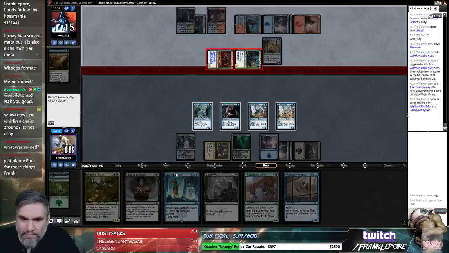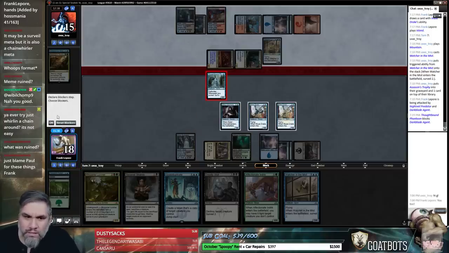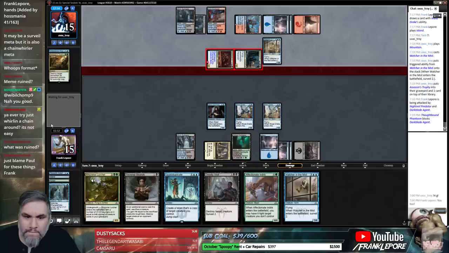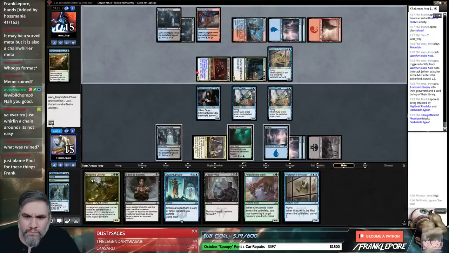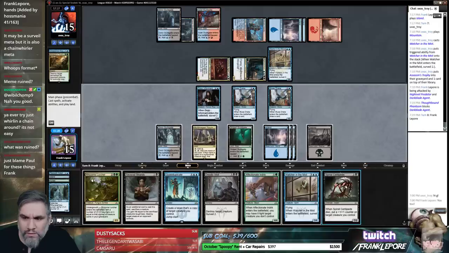So our plan is untap. We can duplicate something. Whatever, I'll just chump block here. I don't even care. I'd just rather you not get a card. What do we draw? Spinal Centipede.